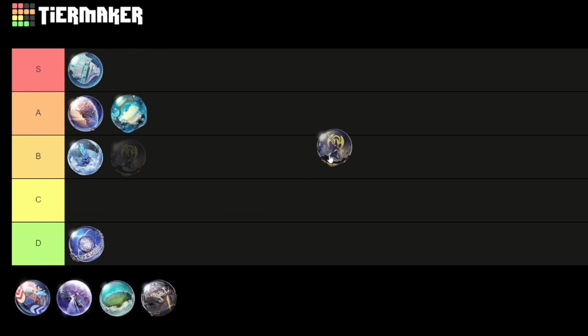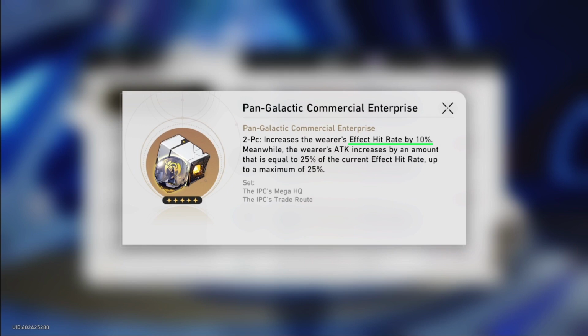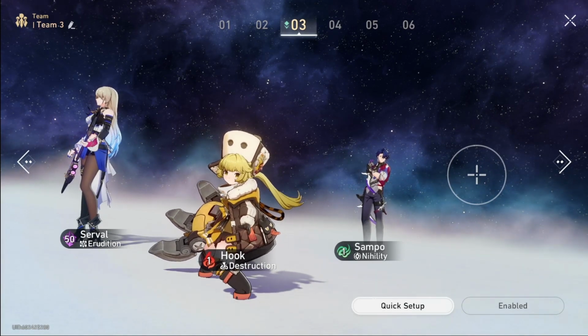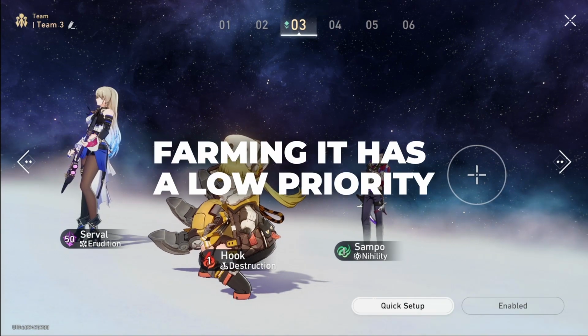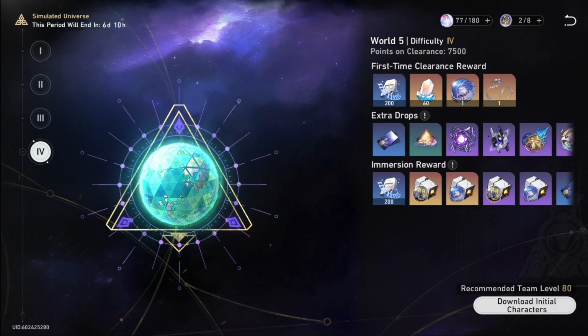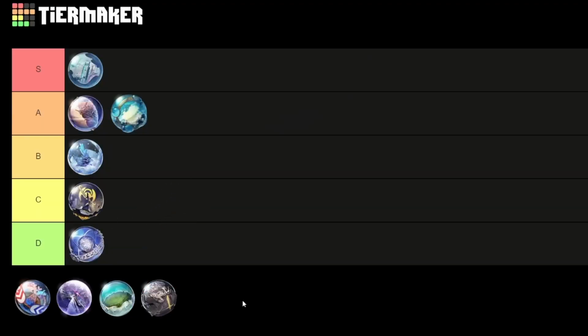Pan-Galactic Commercial Enterprise is extremely situational, as it offers 10% effect hit rate and 25% of your effect hit rate becomes an increase in attack. Its main use is for characters who use damage over time or the buffers like Silverwolf. Because of this, farming it has a low priority, and to make matters worse, it is obtained from the same world as Celestial Differentiator. For this reason, it will be in C tier. It has some usefulness, but is very close to entering the D tier of down farm zone.